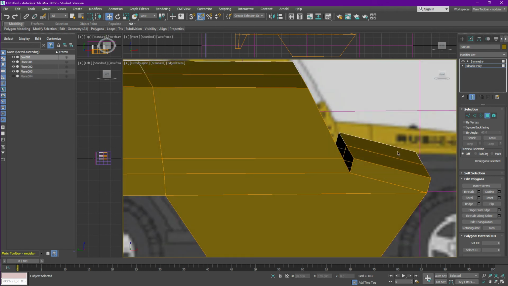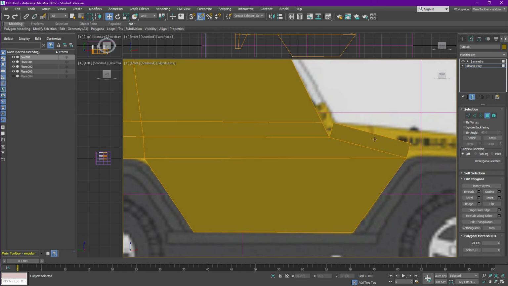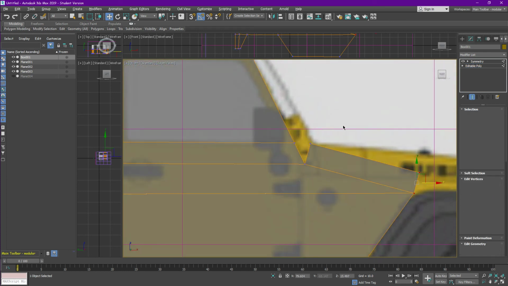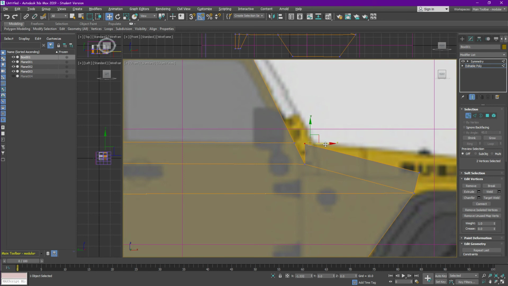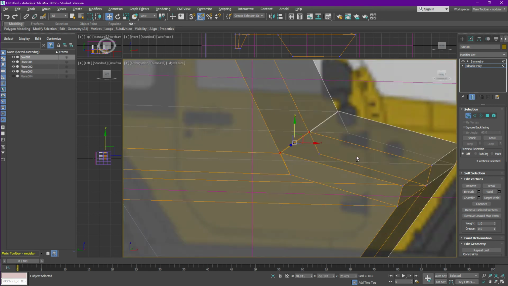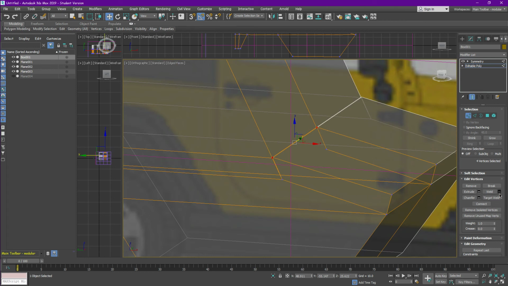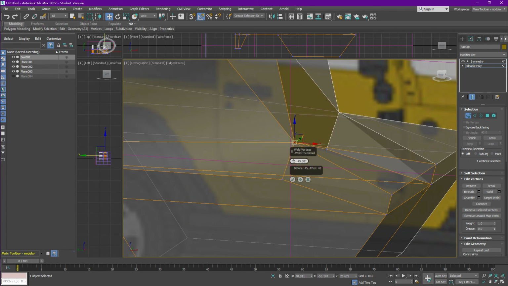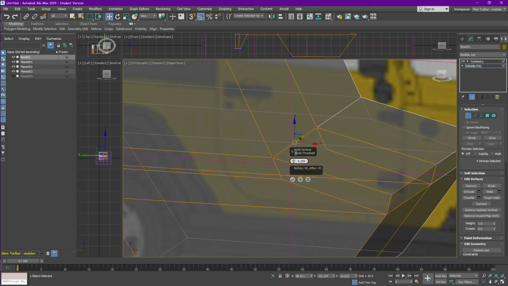So delete those, and then when we go into our perfectly solid view here, then X-ray mode, we can grab those vertices, move them over till they're pretty much on top here. Grab them all, so it'll grab all 4 of those, and then weld. Bump up that value until they weld, but if you bump it up too much, they'll all weld and then it'll meet in the middle, and you don't want that. So something simple like that, where it welds them. So now that's one vertex, which you can see right here. Vertex number 38 is selected. Same with this, whereas if you grab 2 of them, it'll say 2 vertices selected.